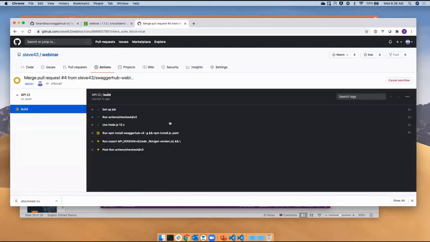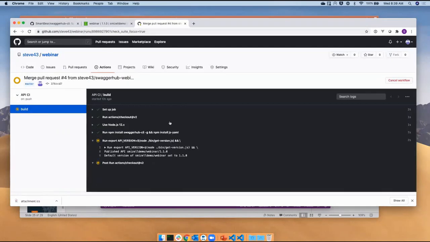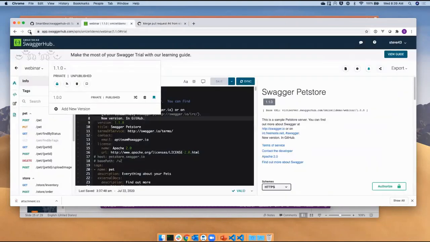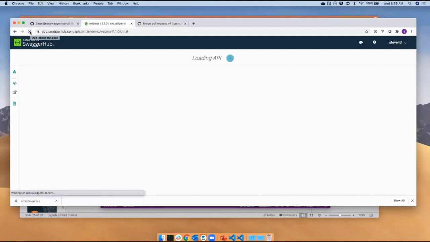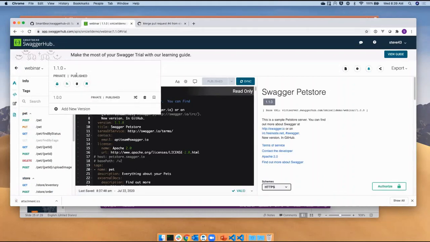Same steps, same workflow. Install the CLI, run publish, and run set default. We can see here the feedback says it worked, and let's refresh to see if it did. So now 1.1 is published and it's marked as default.